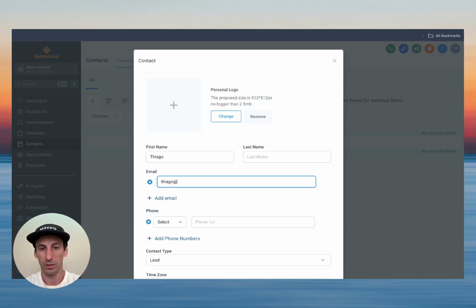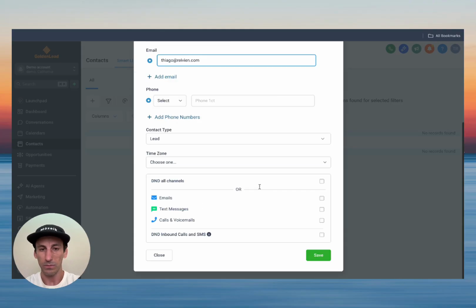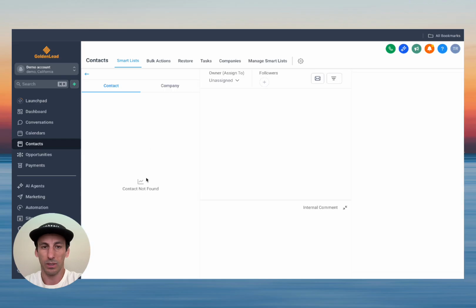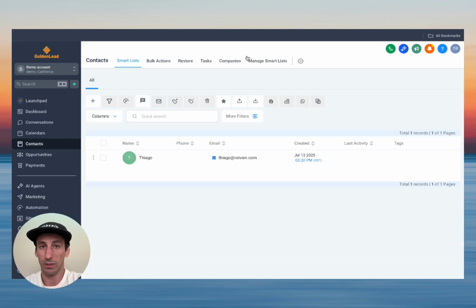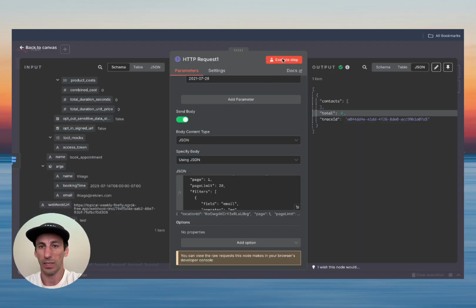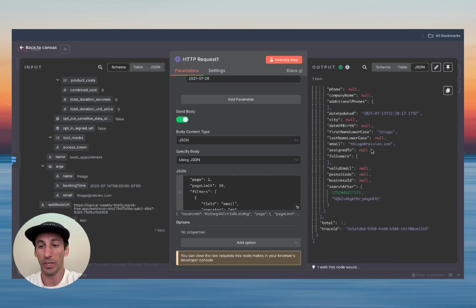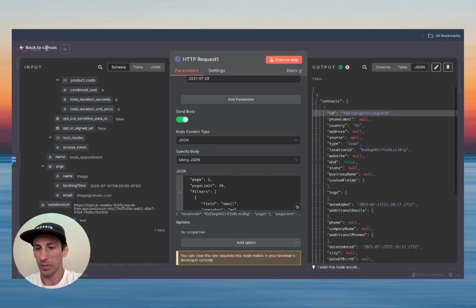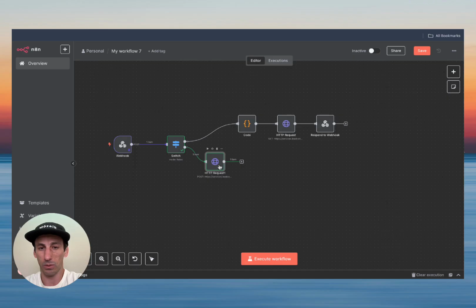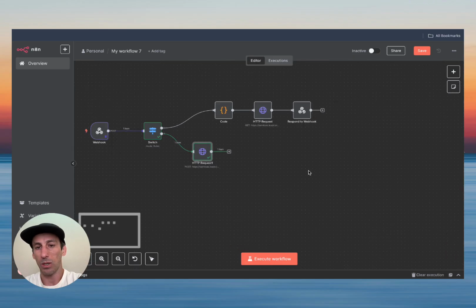So what you can do really quick, I'm gonna create a contact just for you guys to see how this works. Okay, so save. So now my contact exists. Now if I go here and I test it, you see, now it got all my details. Okay, and this is my ID, contact ID, and that's what I need to create an appointment. So with this one, I already searched for the contact. Okay, so now what do we need to do?